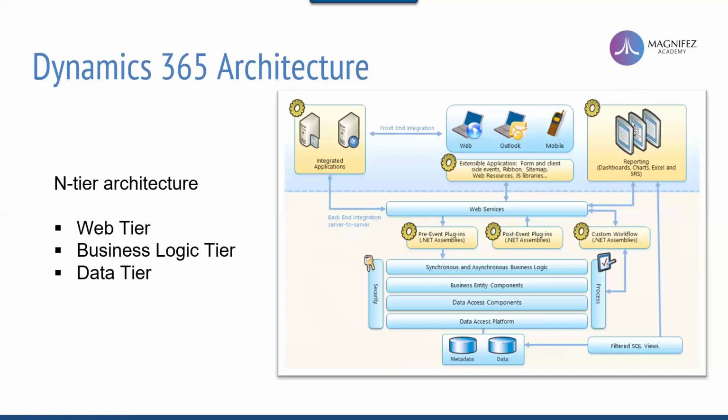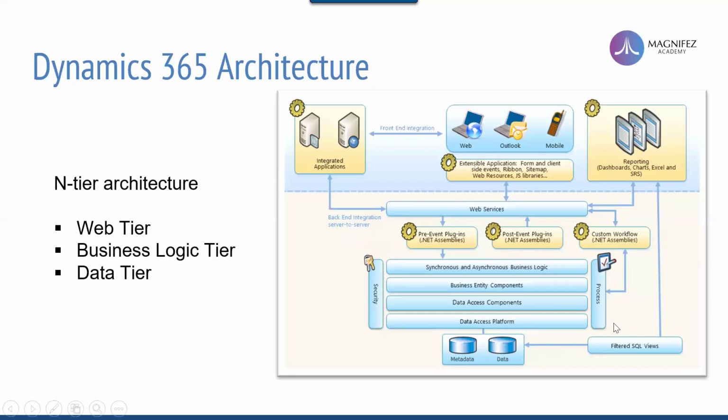Most of the customization you do here is through code. You have plugins here, pre-event and post-event plugins, and then you have workflows. You can create plugins by writing code, and this plugin can be registered as an event handler so that when the event happens, the plugin triggers. Then you have custom workflow activities. You can customize the existing workflows within Dynamics 365 using code. You can write custom workflow activities and extend the functionality of your workflow. These are the two areas where you can customize using code.